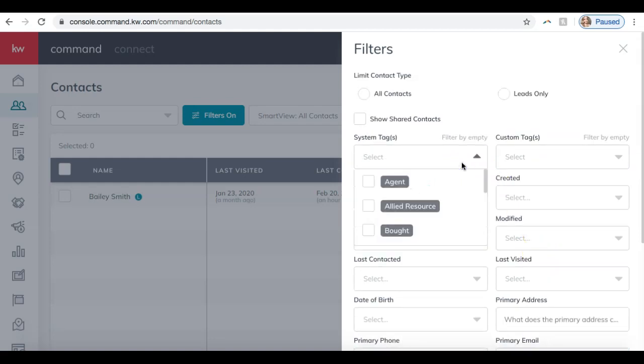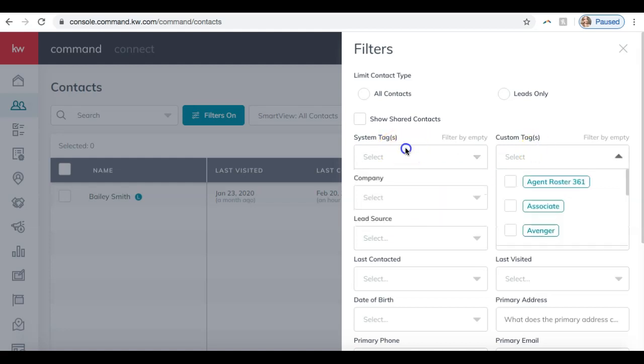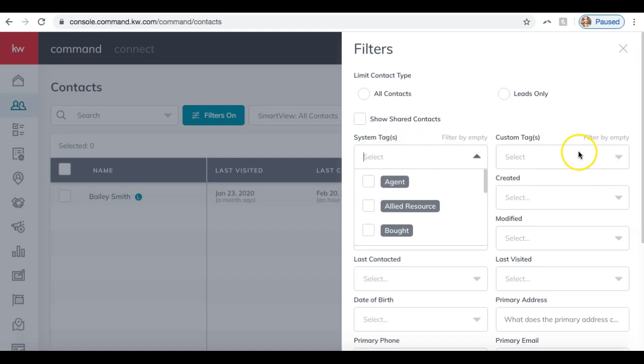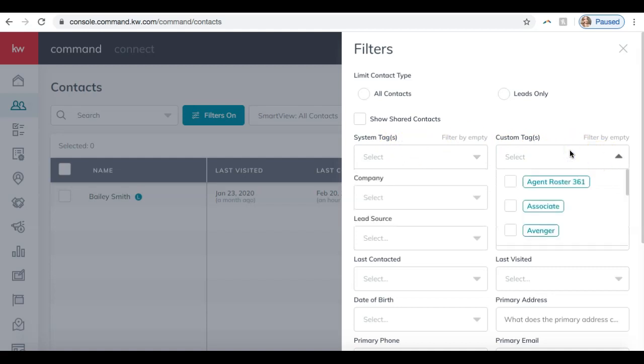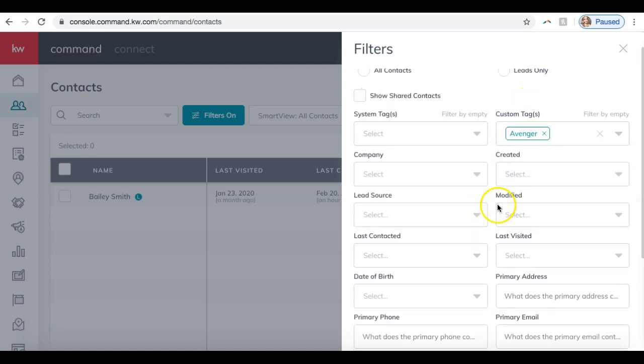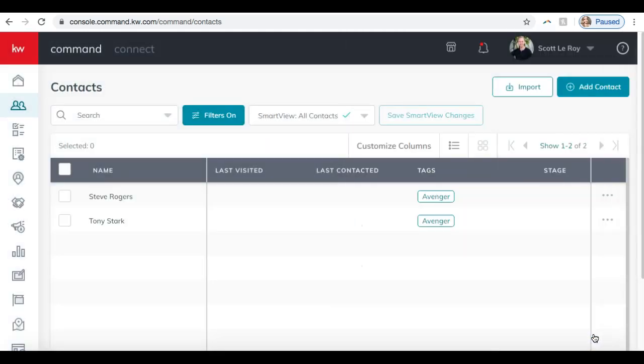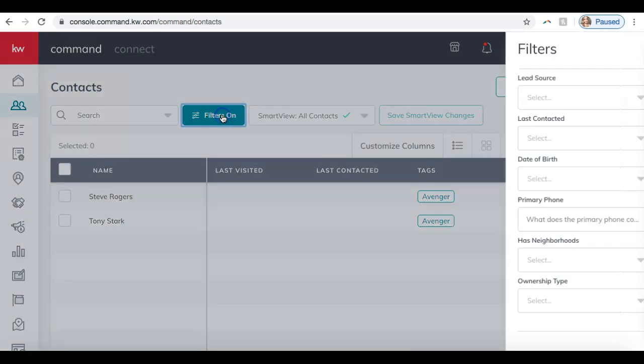So different things that you can search by on here. You can search by tag. These are system tags and custom tags. So these are tags created by Keller Williams, and these are custom tags that we've created. So if I only wanted to see my Avengers, I could click that custom tag, hit apply, and it'll show those people in my database. I'll click on filters again.